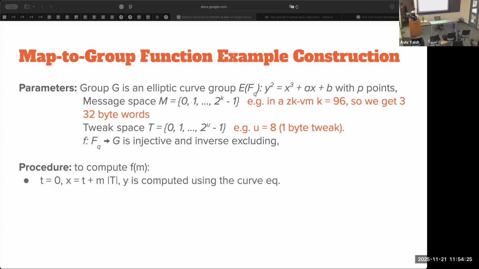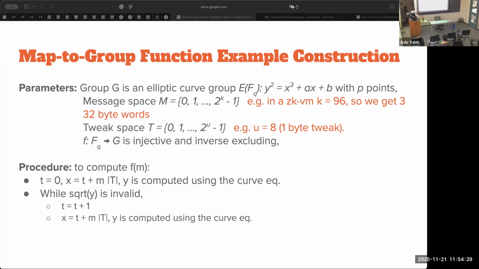So to compute f of m, what you do is you look for the lowest t. So that's what this procedure is doing. It's looking for the lowest t such that y has a square root, so it's not a negative in the field, and that x and y are on the curve.